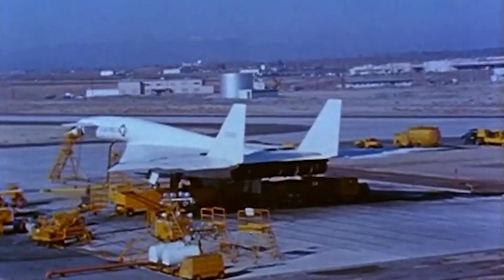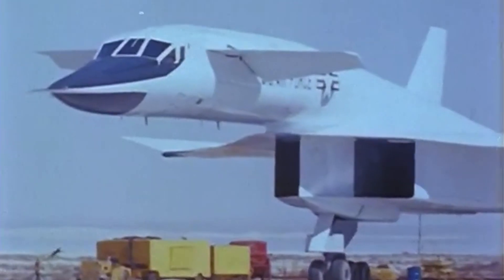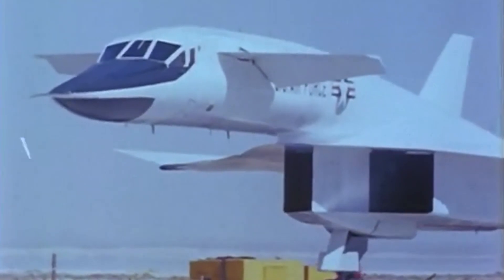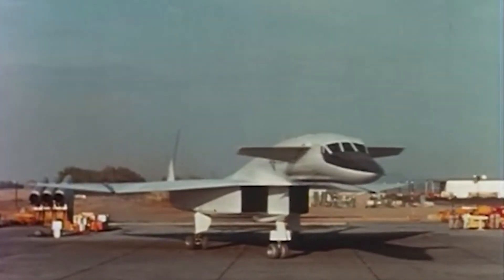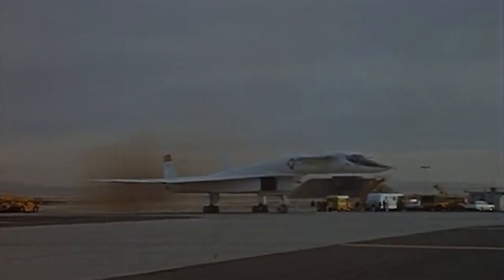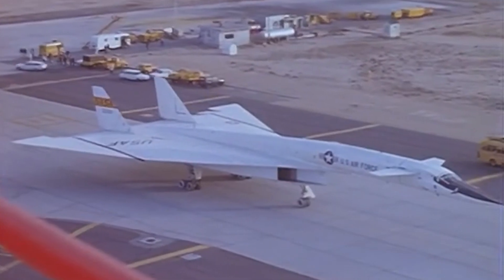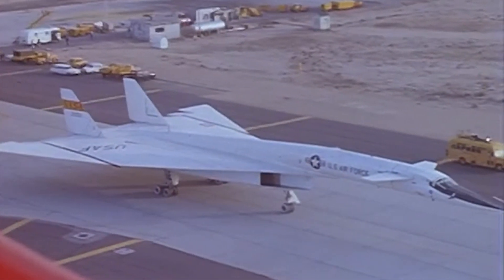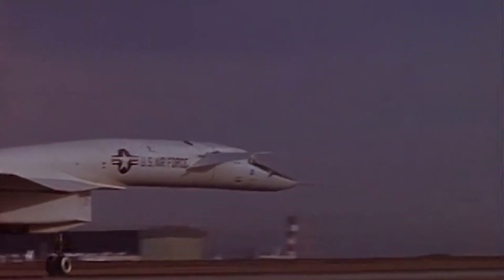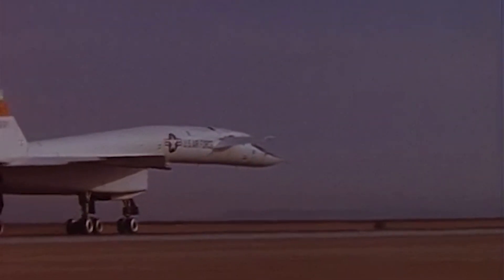The Valkyrie would have ruled the roost in the age of speed and altitude. Unfortunately for this forward-thinking design, the world was rapidly changing around it. With hypersonic flight becoming more of a focus for the US and near-peer competitors, it appears likely that we will witness a comeback of aircraft capable of flying at such dizzying speeds. If that's the case, we might see some of the XB-70's lessons applied to future bomber platforms. The Valkyrie, on the other hand, will always remain another 'what-if' stored away neatly in the Pentagon's archives.